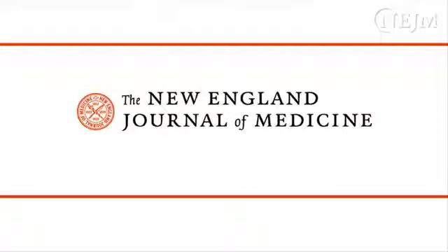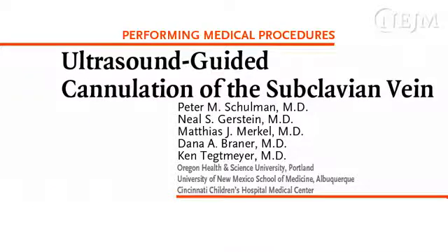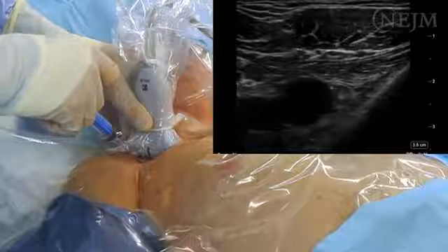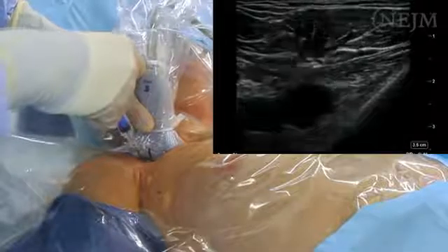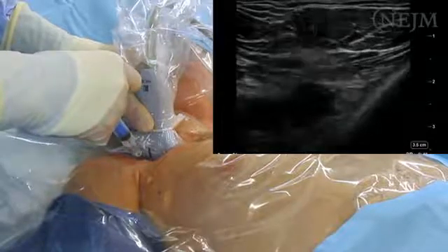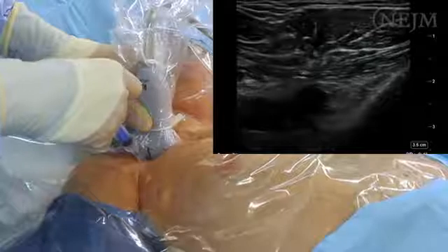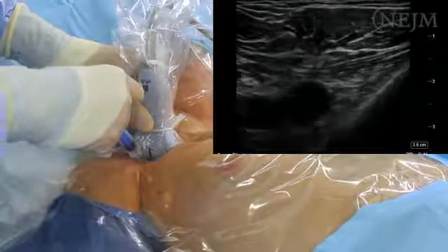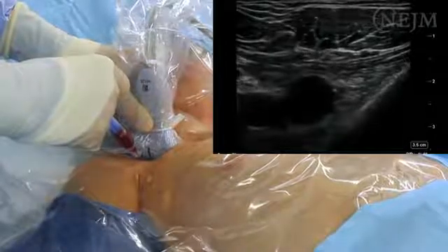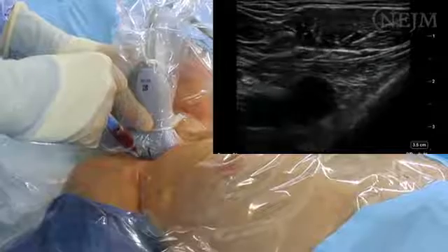This is a video in Clinical Medicine from the New England Journal of Medicine. Recent evidence suggests that real-time ultrasound-guided cannulation of the subclavian vein may be better than the landmark-guided technique when performed electively by an experienced operator. However, the subclavian vein is often considered more challenging to access with ultrasonography than the internal jugular or femoral veins because of its trajectory under the clavicle. This video demonstrates the equipment and techniques used in ultrasound-guided cannulation of the subclavian vein.